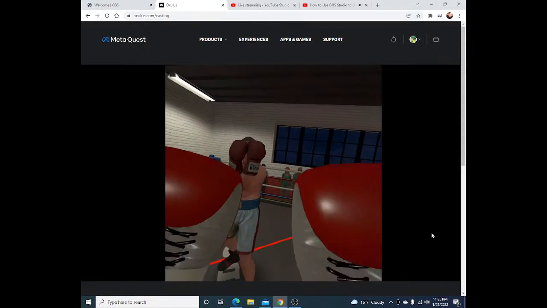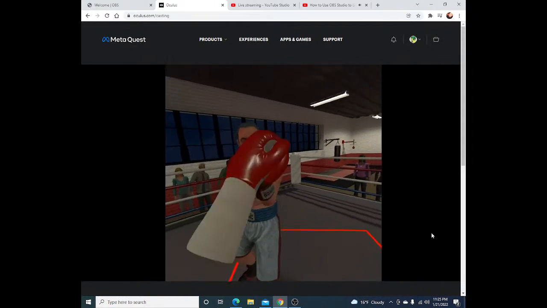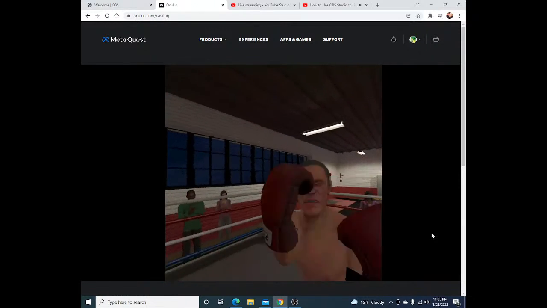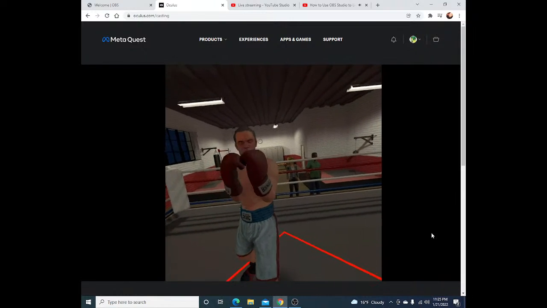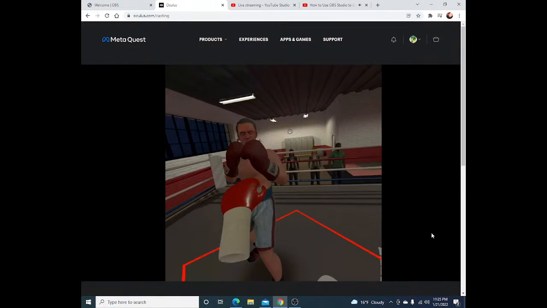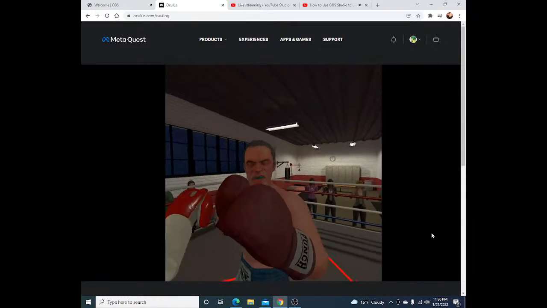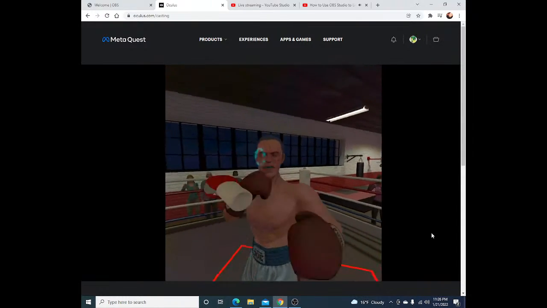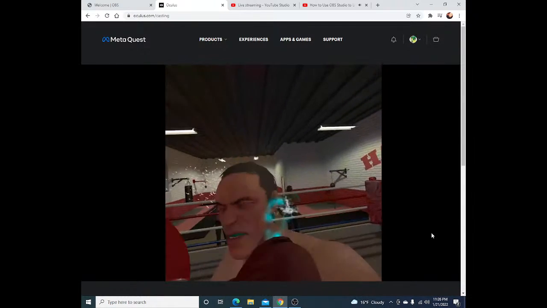The output tab is very important, and I highly recommend you look more into things like video bitrate. That will really make a big difference for your streaming quality. And then of course you want to make sure that you're choosing the right setting for recording your video. So if you want to just have it at the same level as your stream, you could do that. Or if you want to just record and not stream at all, you'll definitely want to take this and boost it up based on how much space you have on your drive, how good of a computer you have, and many other factors.